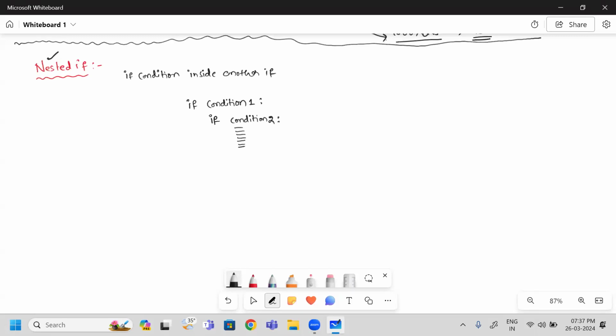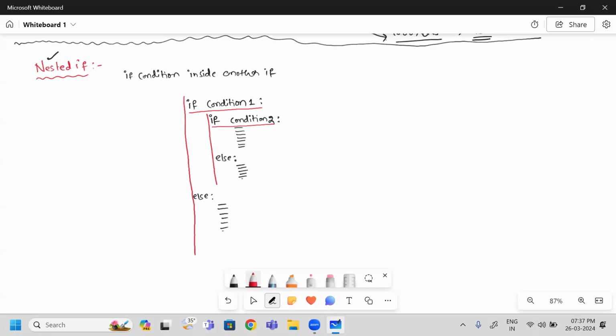Depending on your requirement, if you want to execute a block when this condition evaluates to false, you can write that with else also. Next, if this condition evaluates to false, then another else block is executed. You have to write it like this. But the main thing to observe here is that we have written one if condition inside another if condition, so the implementation should follow the indentation properly.